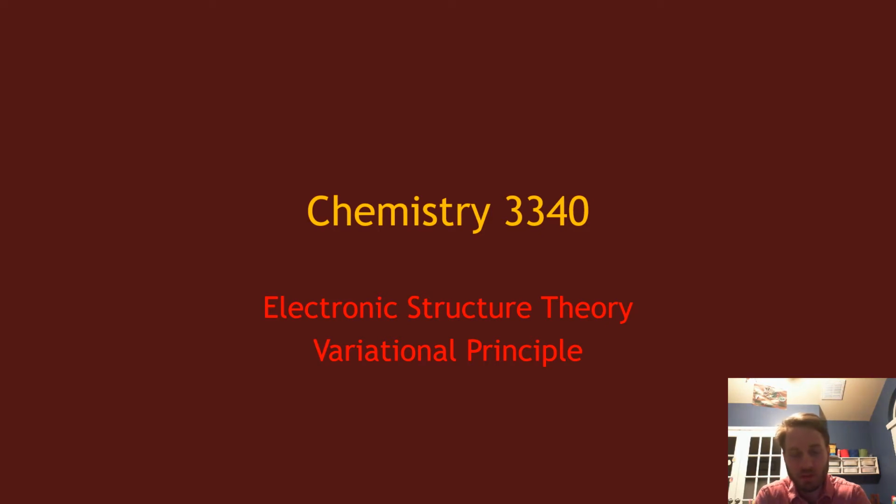We're going to start talking a little bit more about applying quantum chemistry to molecular systems. Going beyond the hydrogen atom, we talked some about molecular orbital theory, and that will be related to some of the things that we're going to be talking about today. We're going to first start talking about the variational principle.